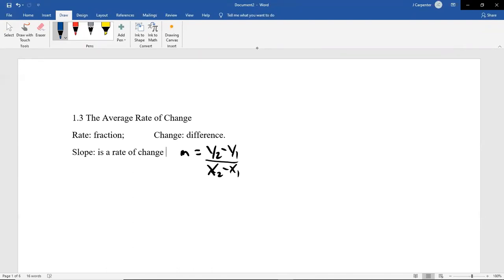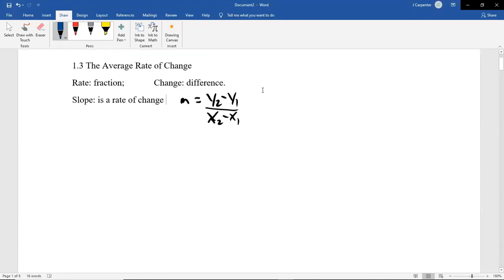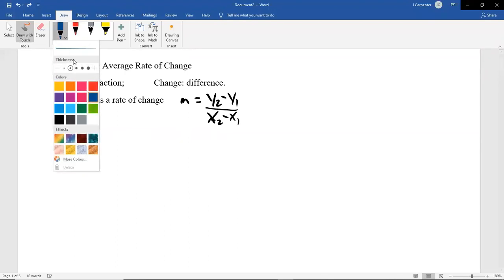So, excuse me. Slope, that letter m, which I wrote a little sloppy, but that's an m on the left, is y2 minus y1 over x2 minus x1. Let me do this. And why is that blue all of a sudden? I don't know. Now you don't want to give me color options? Technology, am I right? Okay.